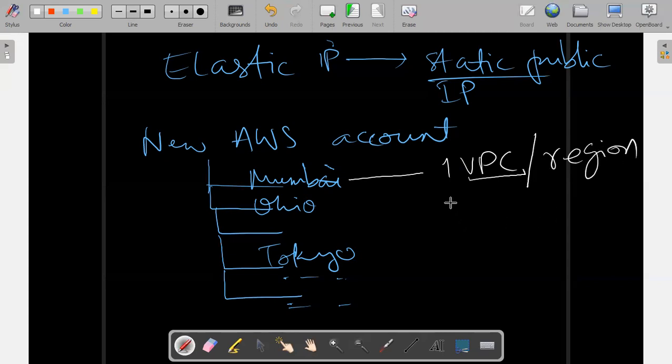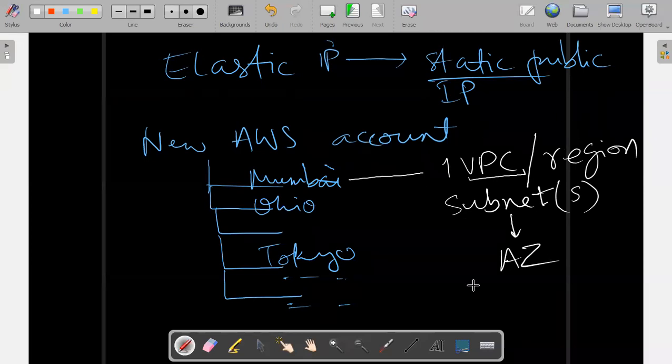Okay, and subnets. This is another VPC and networking concept, but it is important right now to at least know. You don't have to understand it right now, but at least know that this thing exists. Subnets. How many subnets? That will vary. What will it vary on? It will vary on your availability zones.